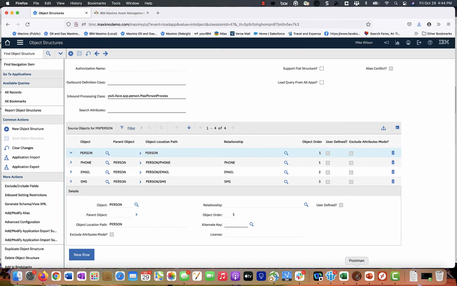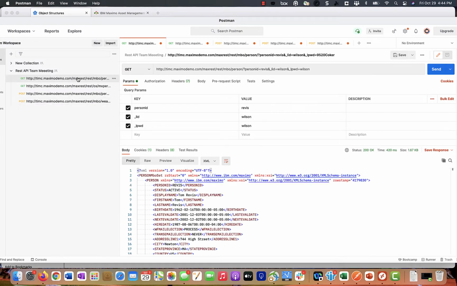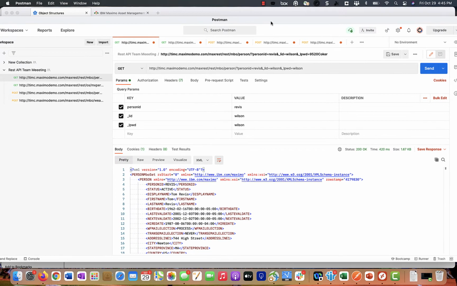There's a tool called Postman, and this is what I'm using today to run my get queries and my post queries. My first get API, if I click on it here, is actually using the MBO and the person object. I'm using a couple of other criteria here.